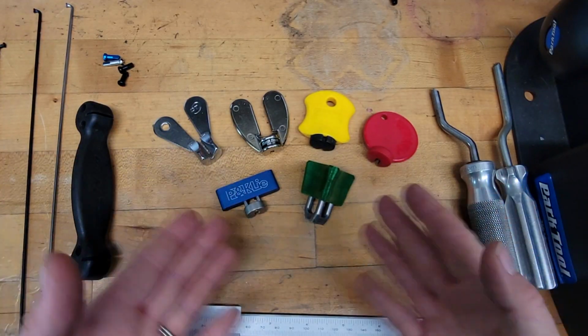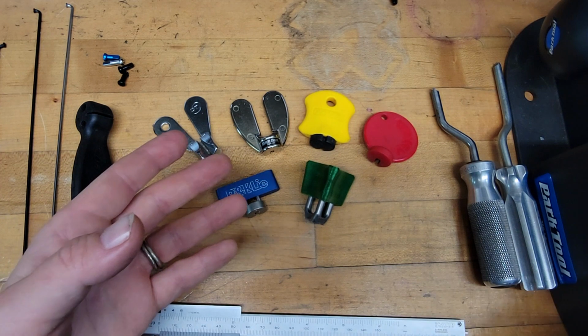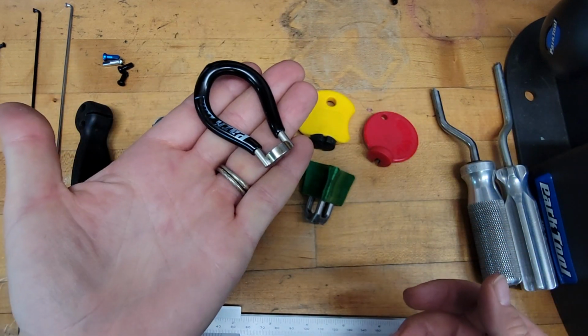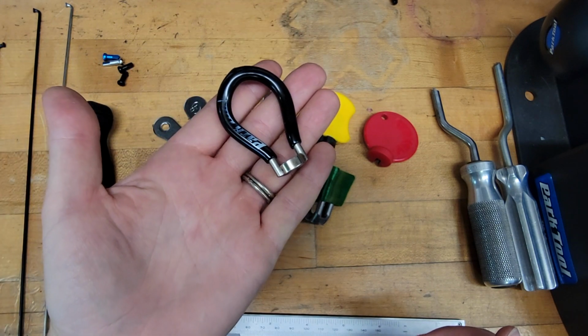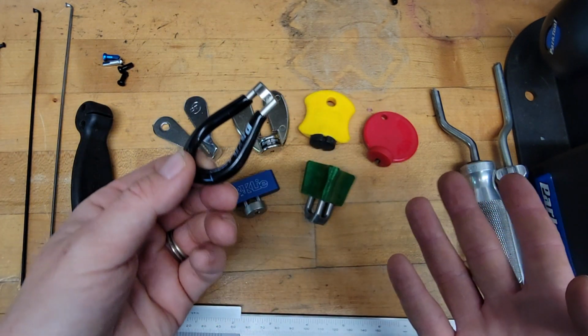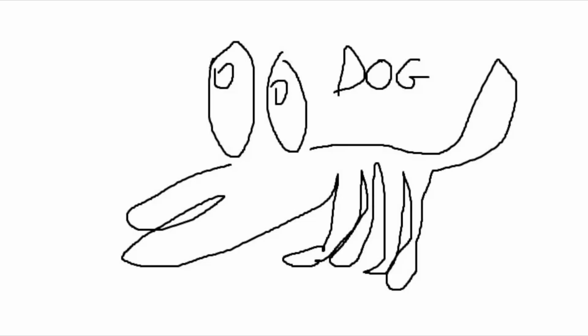So if I'm being honest, most mechanics don't pick their spoke wrench at all. They show up at the shop and get one of these. You can find one of these basically with every toolkit. You can find one at every bike shop, and it became ubiquitous as the spoke wrench. If you ask 100 mechanics to draw a spoke wrench, it'll probably look something like this. So how did we get here?